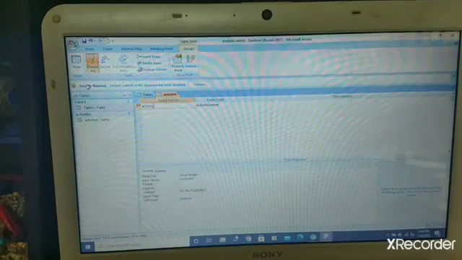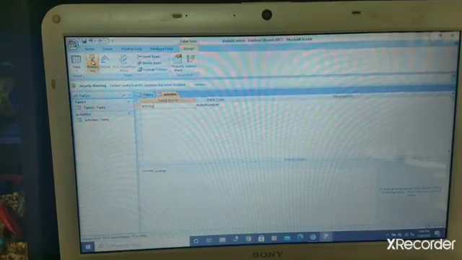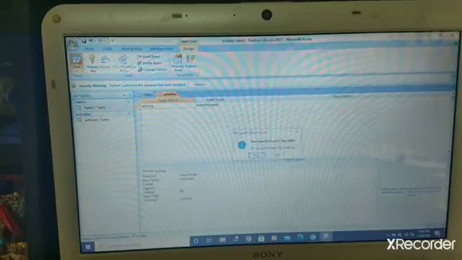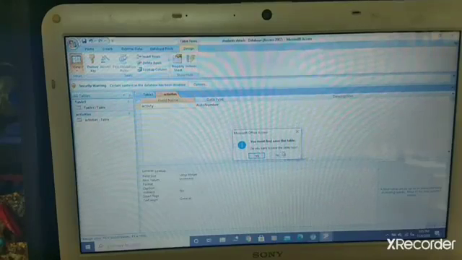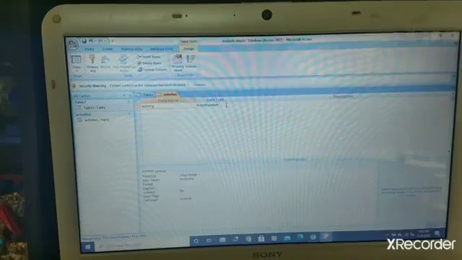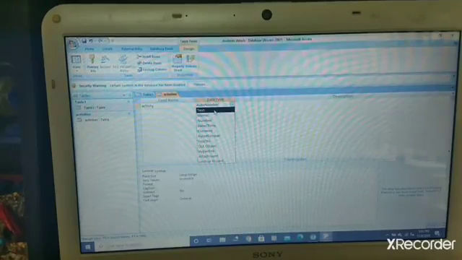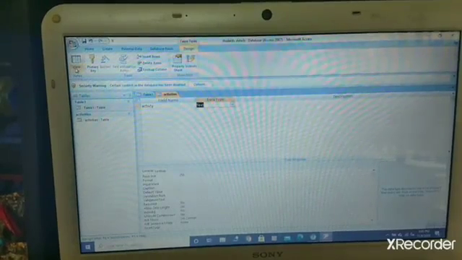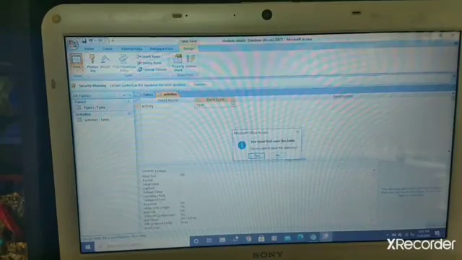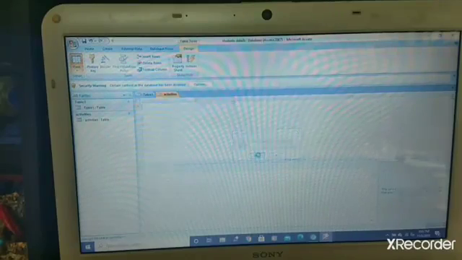Here I will remove the primary key. Here you will choose the data type, and it will obviously be text. Now I will go to the datasheet view and you will say yes.